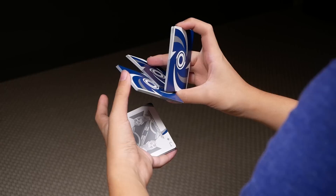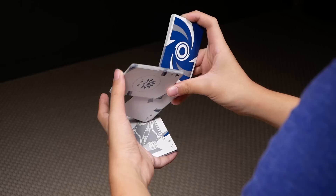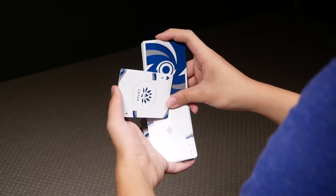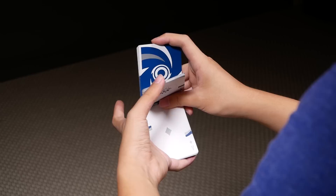And while you're doing this, you're slowly bringing your middle and ring fingers inwards, and supporting the packet so that it doesn't fall with your right pinky. You're going to continue doing this until this packet can align with the bottom packet here. Then, you're going to pivot this packet with your left thumb and allow it to roll over your right thumb, like so.